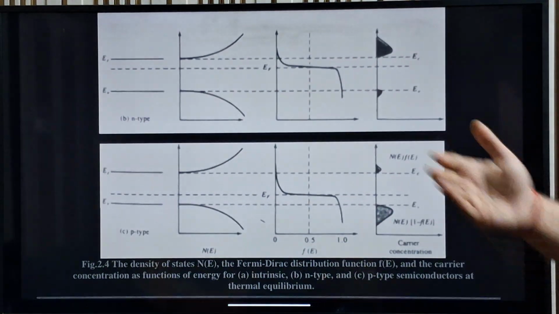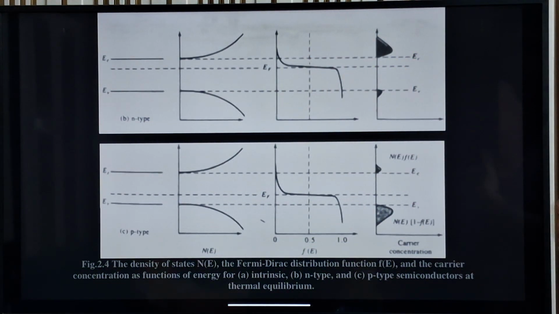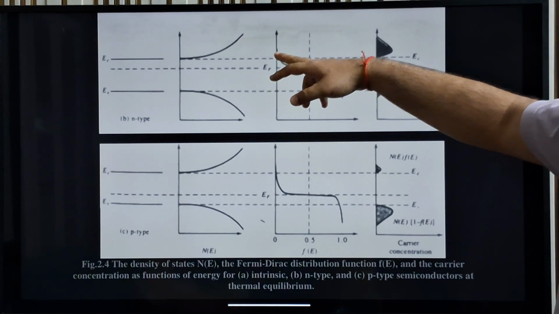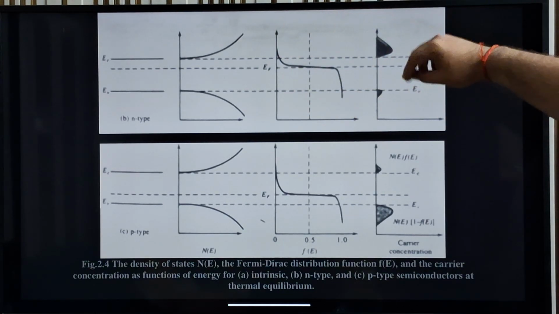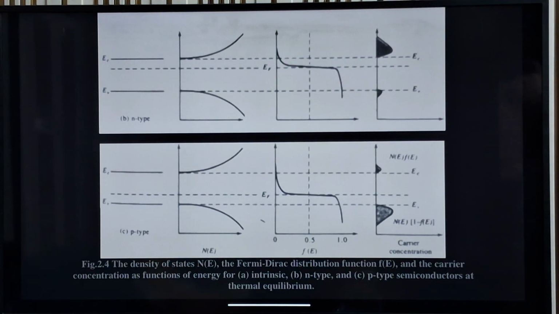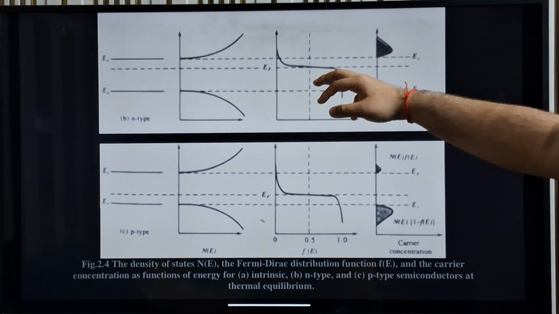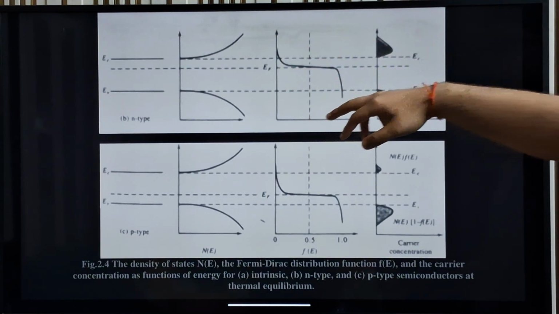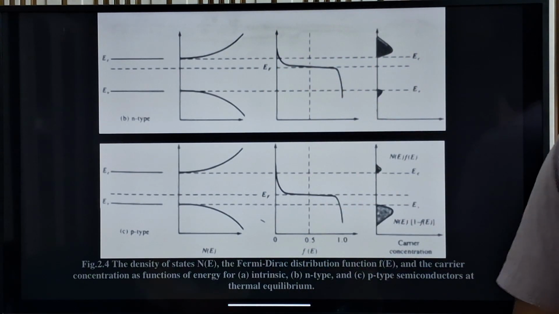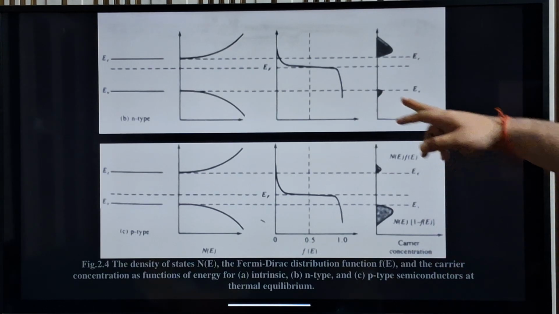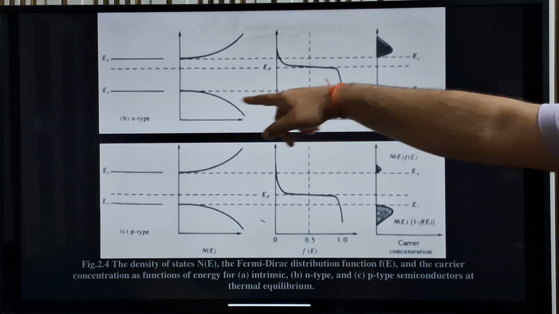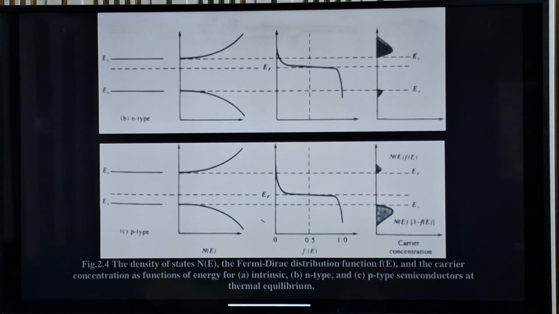So, the curve is shifted upwards because the Fermi level is shifted upwards. Then a large part of the curve now enters the conduction band. These curves are not to scale, they are not perfect, but you can understand what is happening. As a large part enters the conduction band, a large number of electrons are there in the conduction band. Therefore, a lesser part of the curve lies in the valence band, so a lesser number of holes in the valence band.